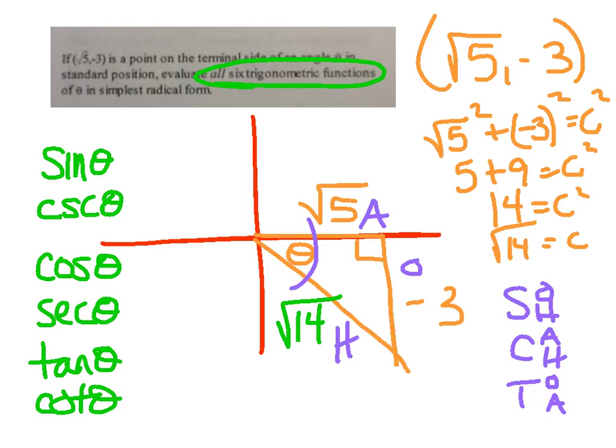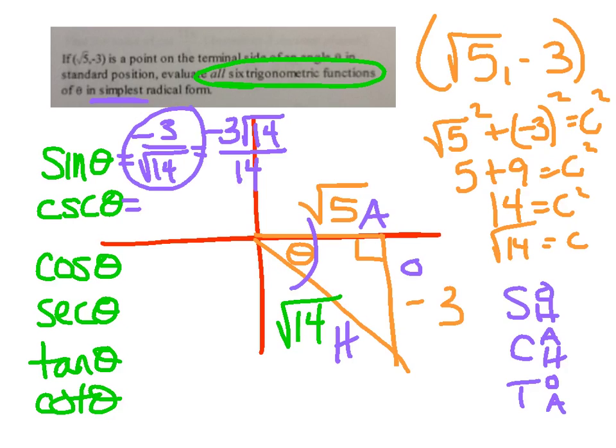So sine is opposite over hypotenuse. So I get negative 3 over radical 14. And remember, you can't leave the radical on the bottom. So if I rationalize that, negative 3 radical 14 over 14. Now I just want to be clear, if you can break 14 down, you need to do that because it says simplest radical form. Fortunately, 7 and 2 are my only options, and neither of those are perfect squares. Cosecant means flip your sine function, and I'm going to flip this original one. I think that's easier. So I'm going to get radical 14 over negative 3.